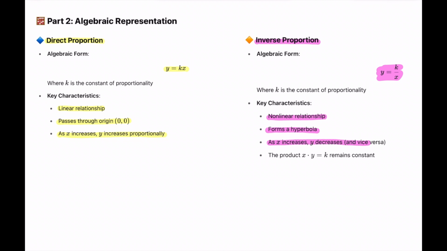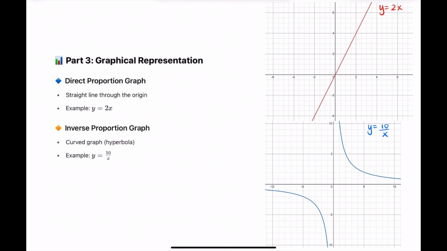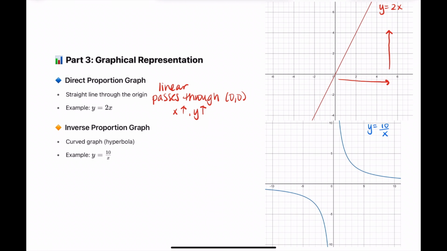And now that we know what it looks like algebraically, let's go ahead and see what the graphs look like. So we have two examples here, one example of a direct proportion graph and one example of an inverse proportion graph. The graph of the direct proportion is up on the right, the line is red, and the equation of the line is y equals 2x. And here we can see that it passes through the characteristics, right? We remember that the key characteristics of a direct proportion graph are that it is a linear relationship and it passes through the origin. And we can see here that as x increases, y increases. So they both go in the same direction. So that top graph would be a direct proportion graph.